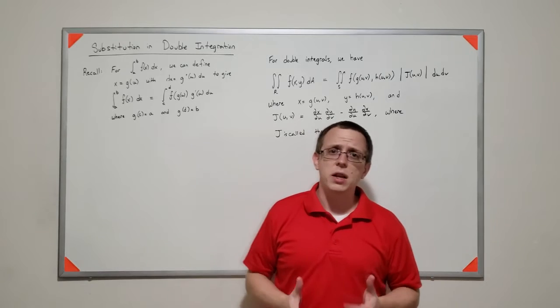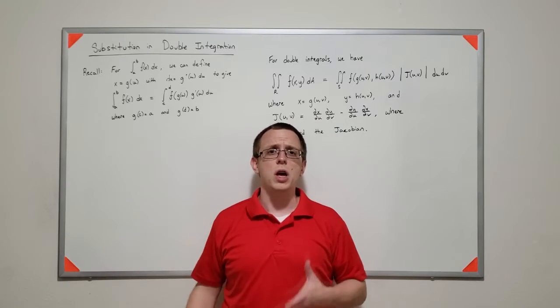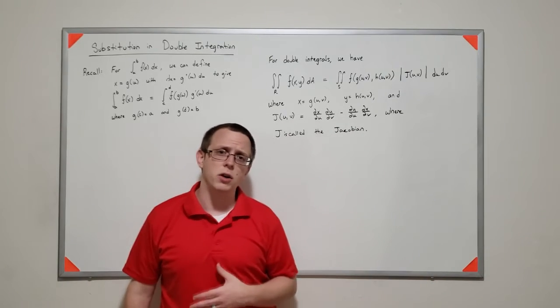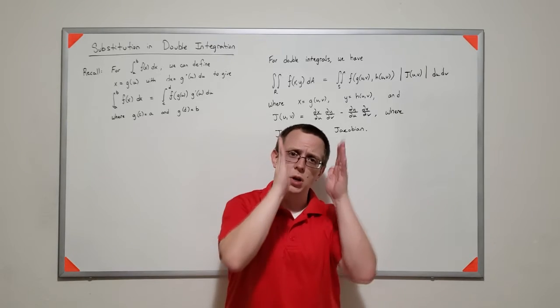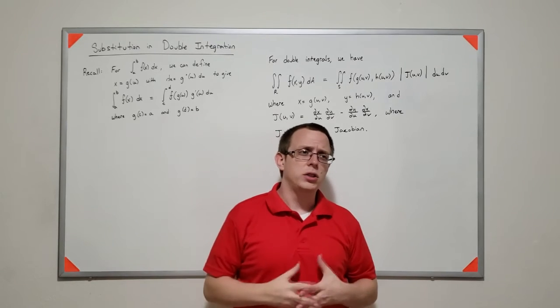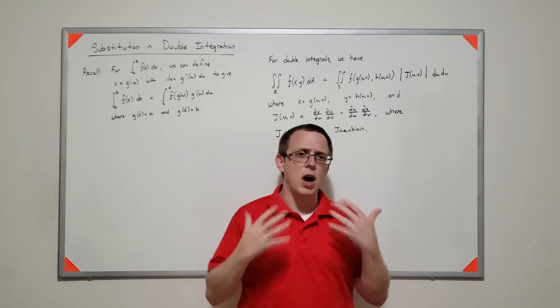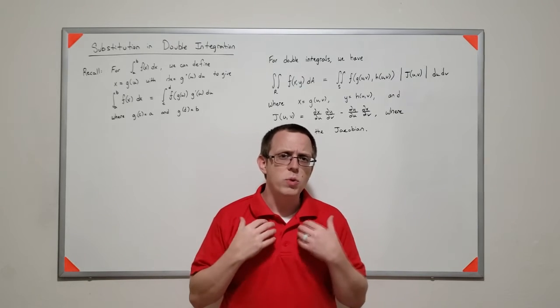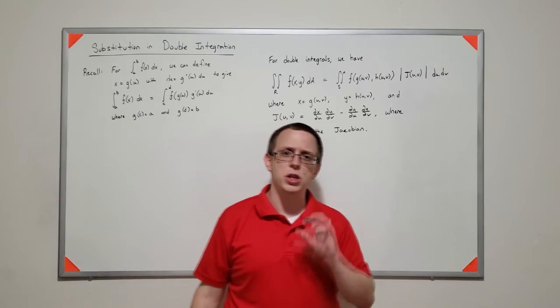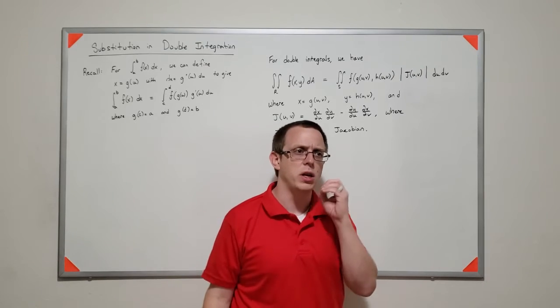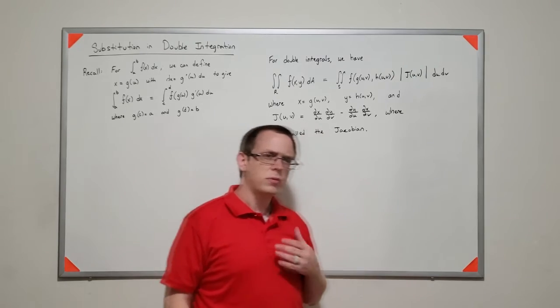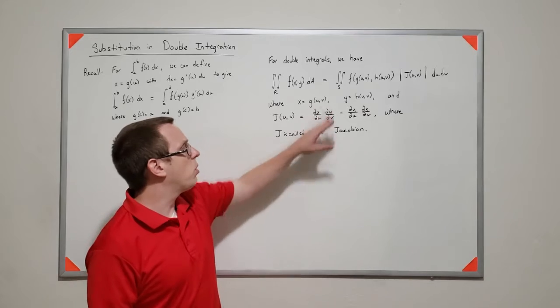We've seen that we could do this with iterated integrals, but whenever we were doing this with iterated integrals, our substitutions were still integral specific. So the question might arise, how do we describe substitutions in double integral form? How do we do this? And the answer is with this process here.